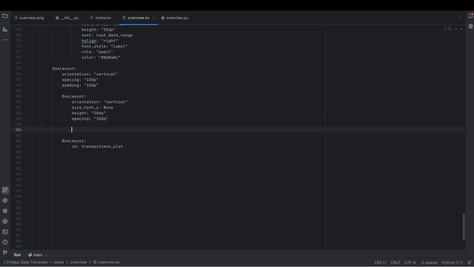Inside this box layout, we're going to put an MDLabel. Then we're going to give some text. Our text is going to be transactions. Then our font style is going to be title, role is going to be medium, and bold is going to be true.